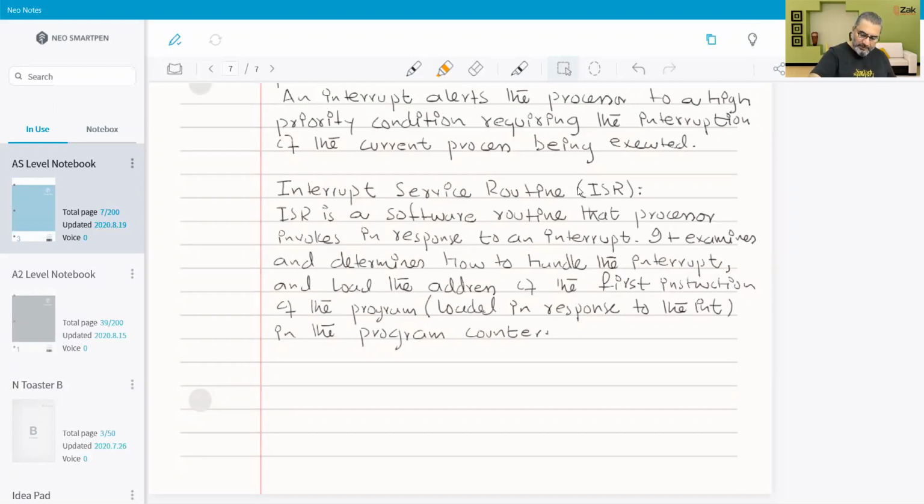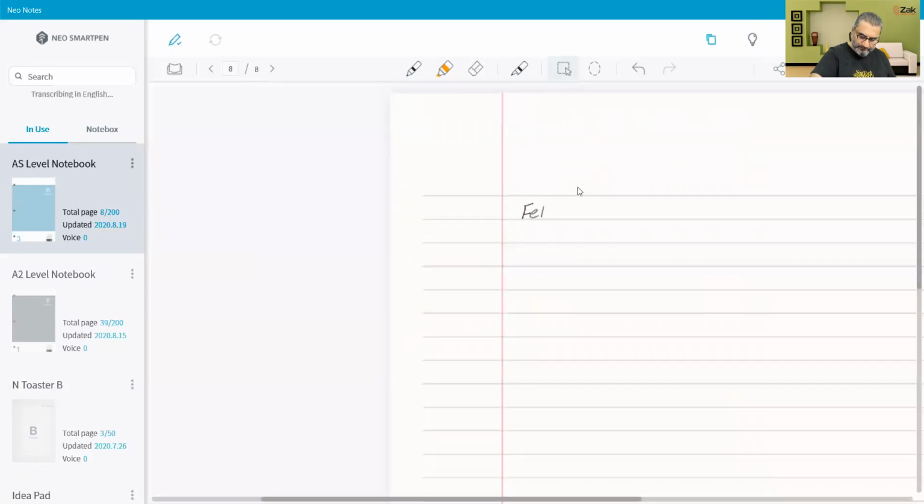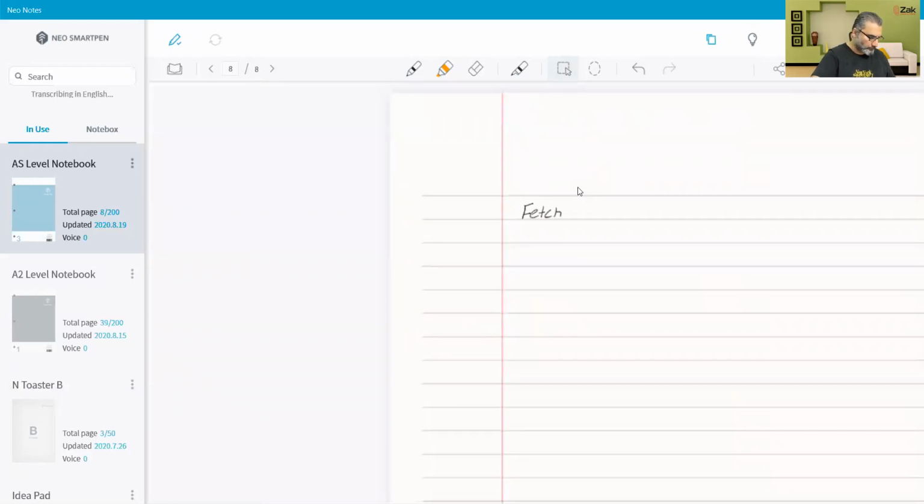At the fetch stage in the fetch, decode, execute cycle, let's say it starts. The work is started, meaning fetch the next instruction. So first what you see is fetch next instruction.